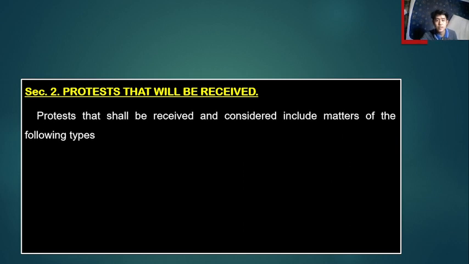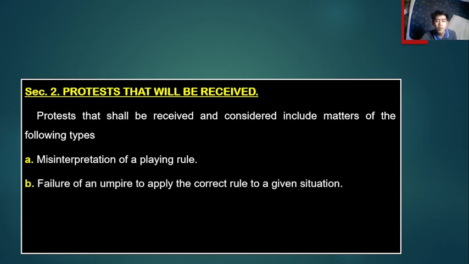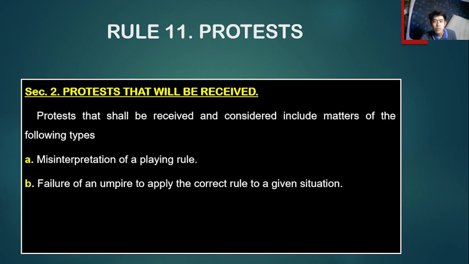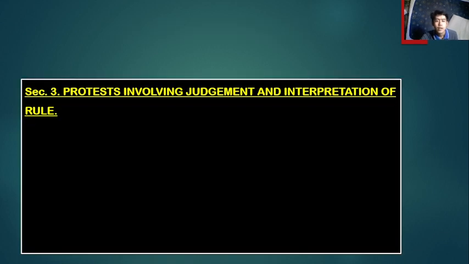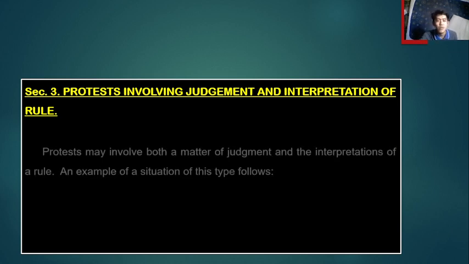Next is section 2, the protests that will be received. So ito yung mga protest na kinoconsider naman. Is interpretation of playing rule, failure of an umpire to apply the correct rule to a given situation. So very similar lang sa rule 10 or 9, I think, if I am not mistaken. So let's proceed to the section 3, protests involving judgment and interpretation of rule.